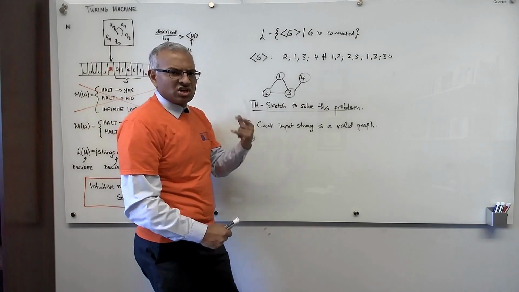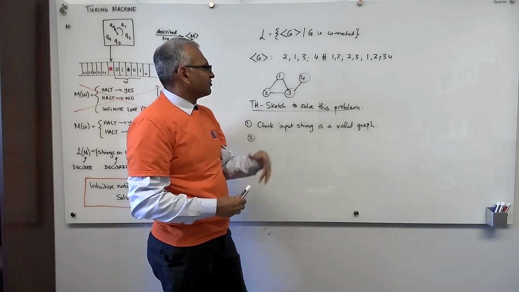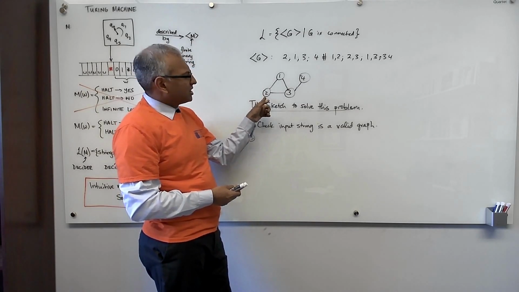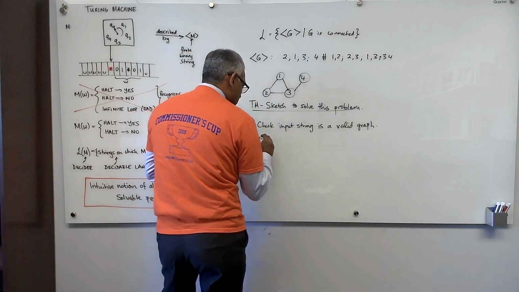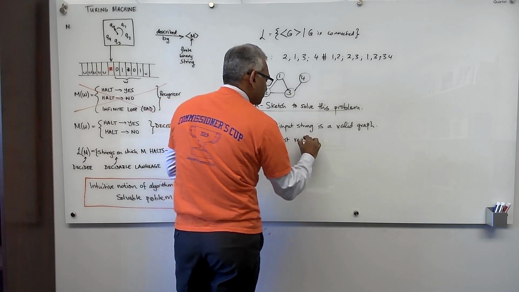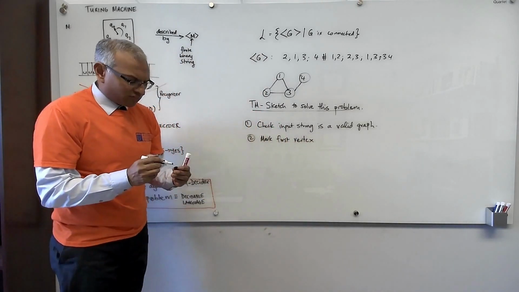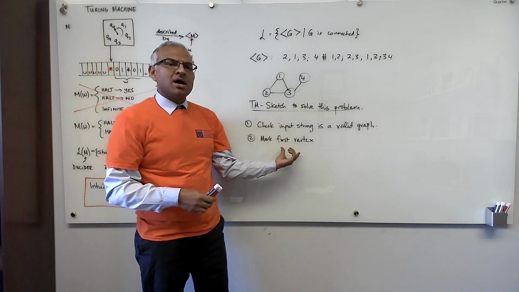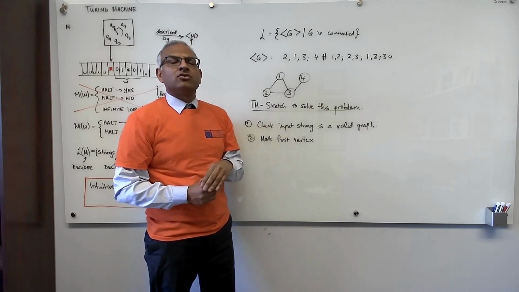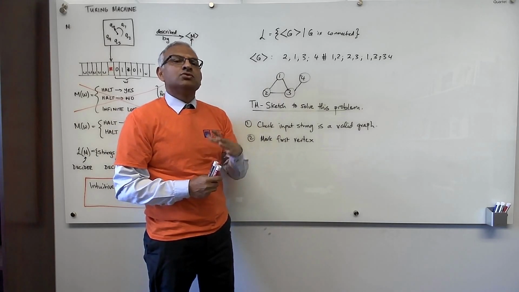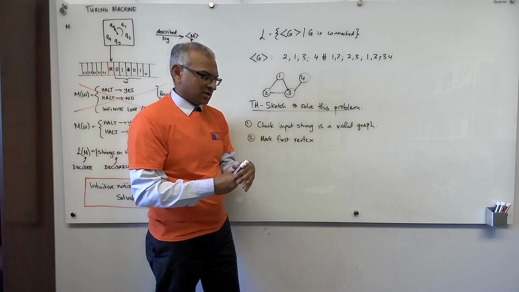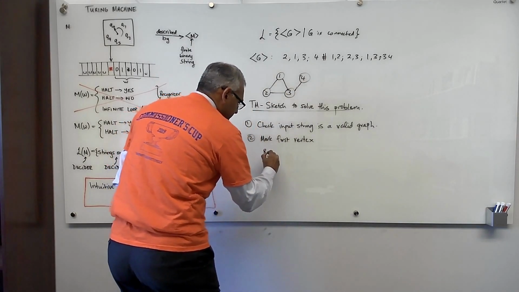So, what's the general idea? To check if this graph is connected, I'm going to start at some vertex. So I'm going to mark the first vertex. And then I'm going to repeat the following algorithm. For every marked vertex, find an edge going out of one of those marked vertices to an unmarked vertex, and mark that unmarked vertex. So, repeat.